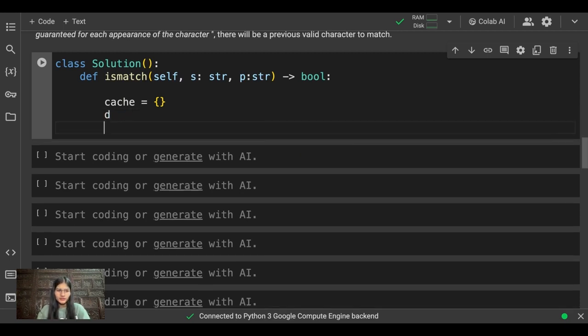Now I'll make my function, let's say dfs is my function name. In the brackets I'm going to take two variables, i comma j.